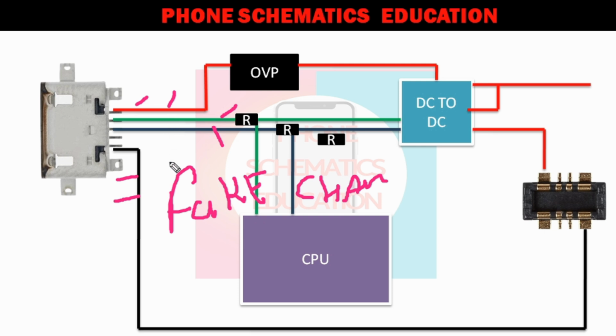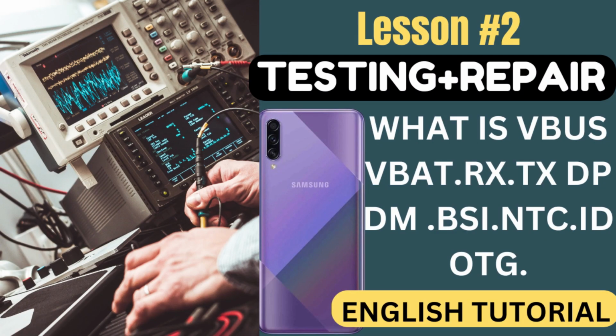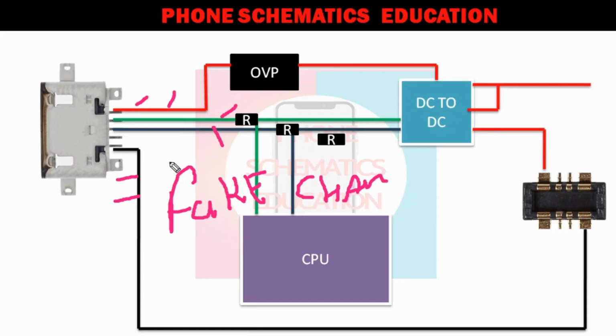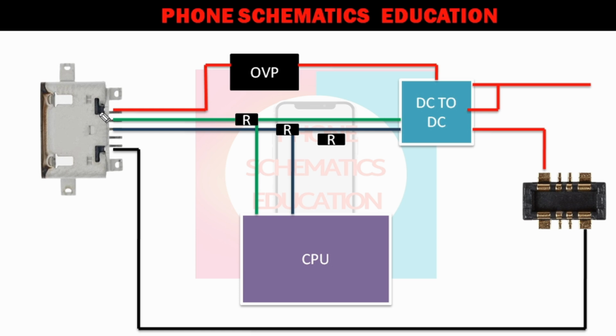How to solve the problem, I talked about in a previous video in complete detail. Just go and watch that video, because in this video we talk about the C-type charging port, so there is less time. How to repair these lines, you can go and watch the previous video. Now next, these are the data lines. Now a fifth line connects to the PMI with a resistance.